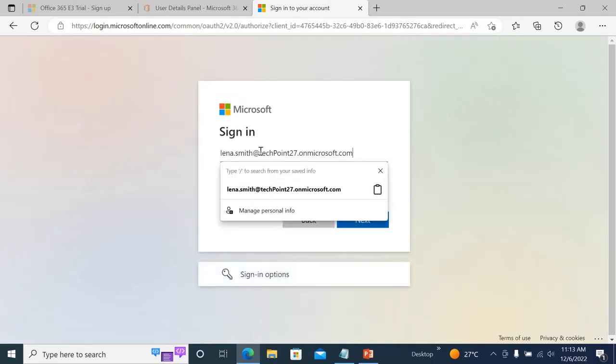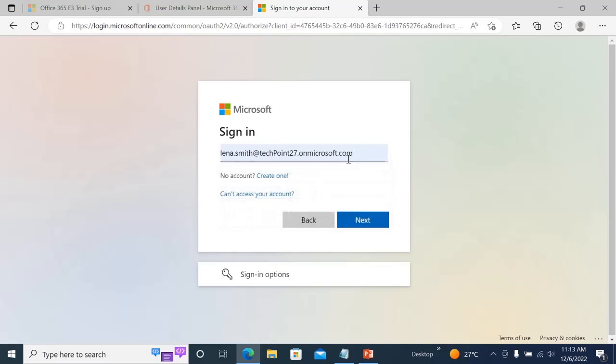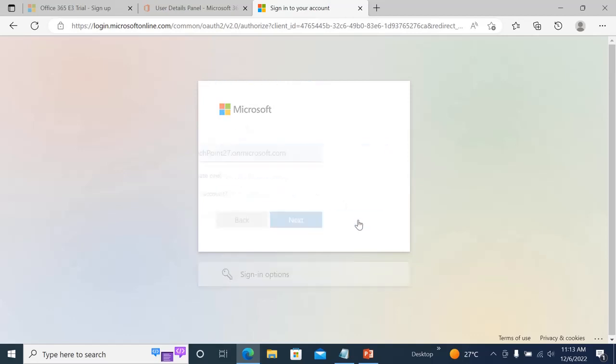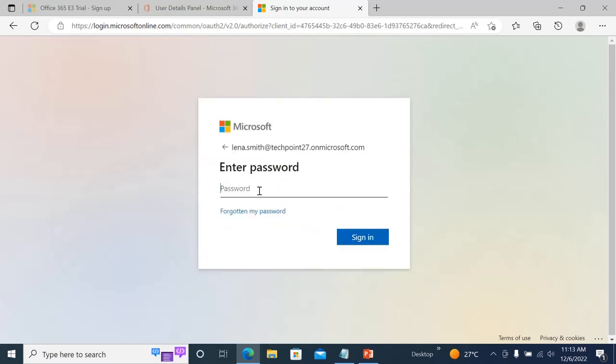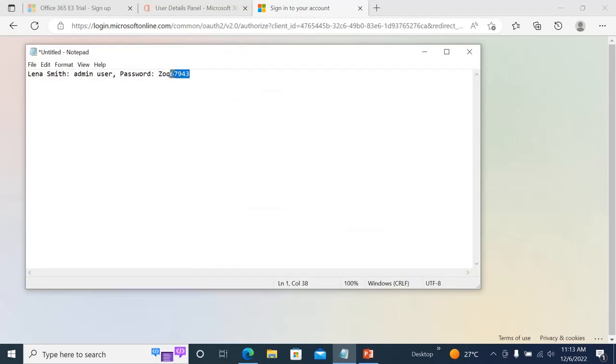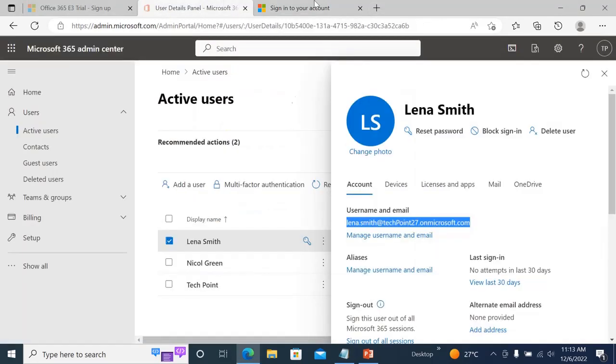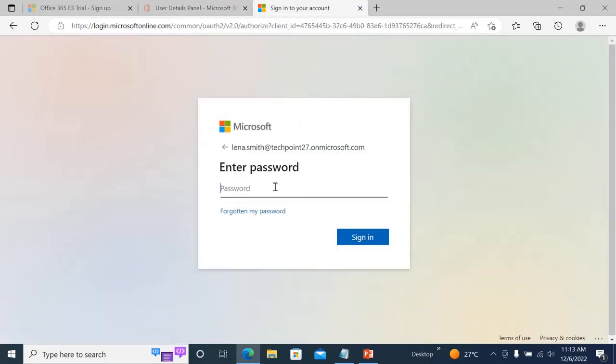I already copied it, which is Lena Smith at Take Point on Microsoft.com. I'm going to click next and enter the password. While we created Lena Smith, we chose an auto-generated password, and I already copied her password, which is this. So I'm going to copy her password, go back to Lena Smith, paste it, and then click sign in.